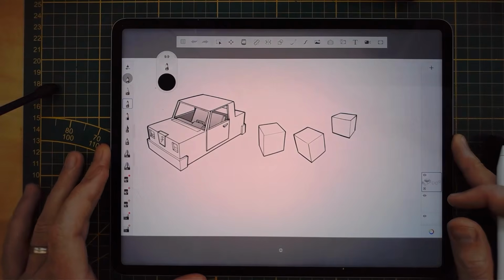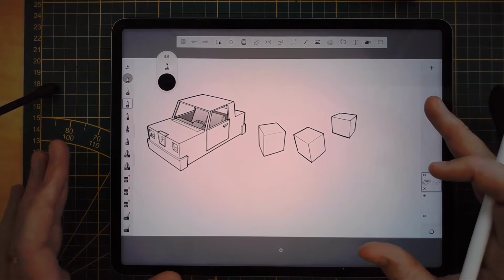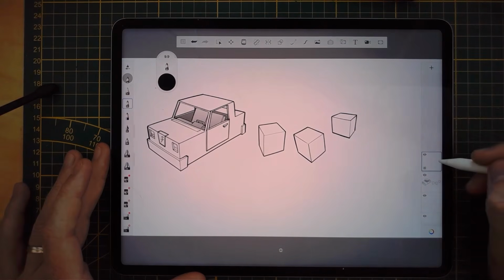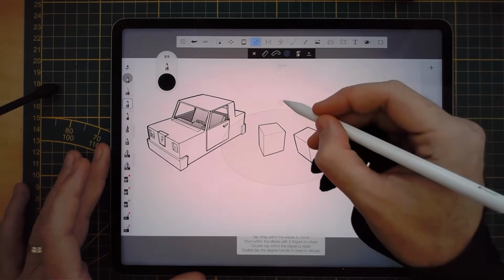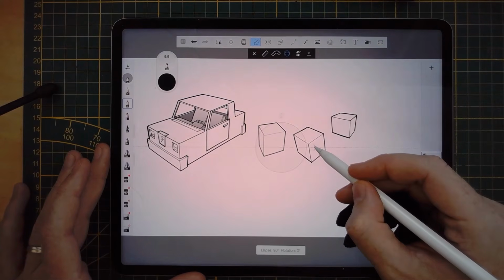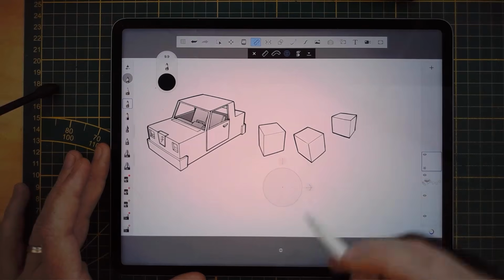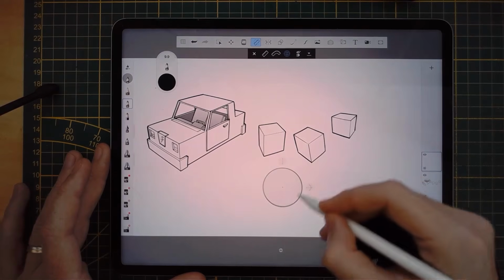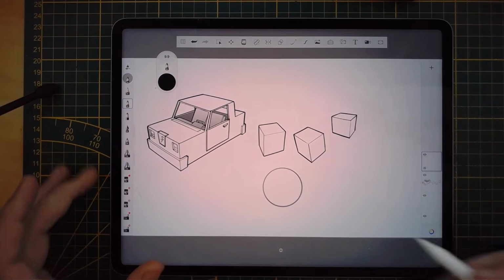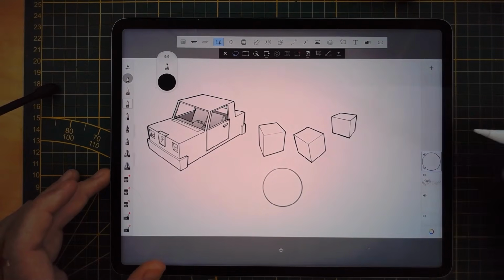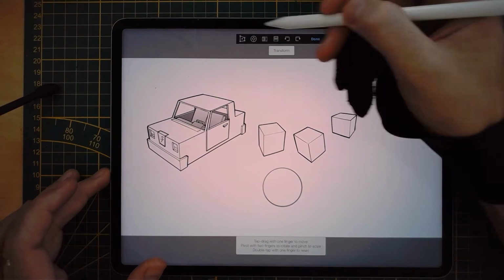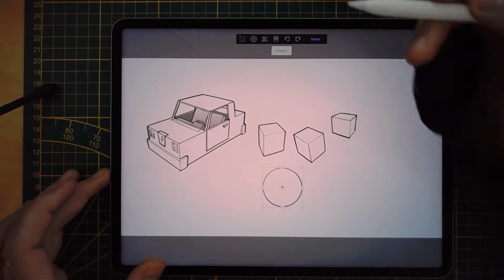Okay, let's quickly do Sketchbook on the tablet as well. Make a new layer, draw an ellipse. There we go. Make it a perfect ellipse, make it smaller. We don't need it to be so big, of course. And just make your ellipse, bing, bang, boom. We have our ellipse. Now we need to transform it. This is a little bit tricky. You have to go to selection. No, actually you have to go to the V tool, and that's where transform is. And now you can do the same thing.